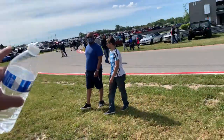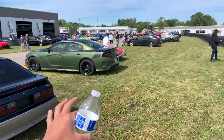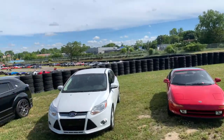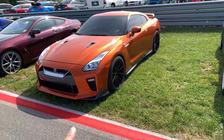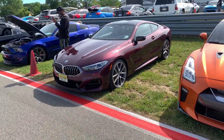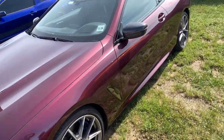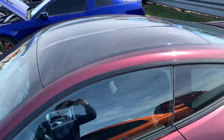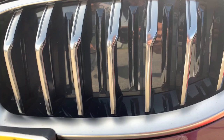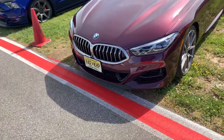Usually M1's Cars and Coffee stops right here, but there's so many people this time, it goes all the way down. Holy smokes, guys, this is crazy. We got the new DBE GTR here and the 850i. That's a beautiful car. I love the color and the finish and the rims. The ratio of the sidewall is perfect. Everything about it is beautiful. Still got carbon fiber. The crazy thing about the grill is you can see there's no airflow, and you can see my reflection. It actually opens up once you start driving so that you can get air to the engine.